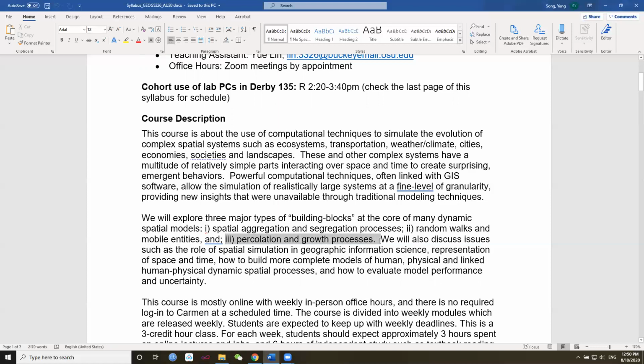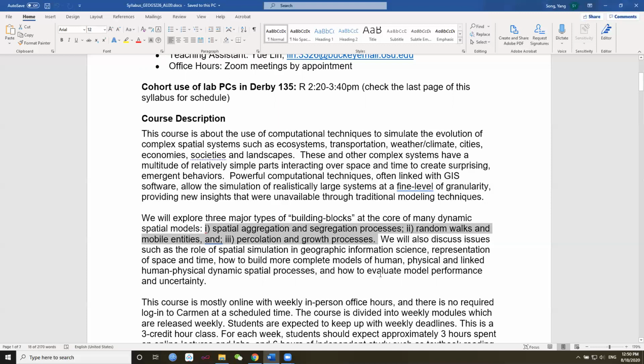The models we're going to learn in this class can be used to address three categories of phenomena. And you may have noticed that each category here has a spatial context, because actually simulation models can be used in different disciplines, in chemistry, in biology, even in economy, and maybe stock market. But here, we're in the Department of Geography, so we focus on the spatial aspect of simulations.